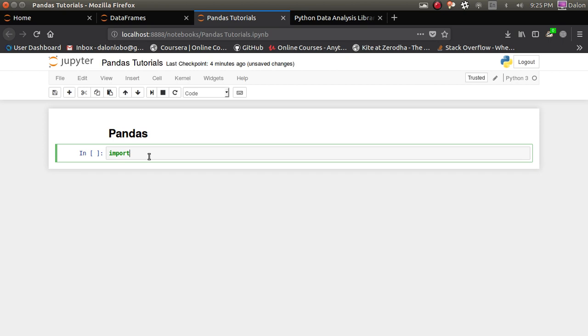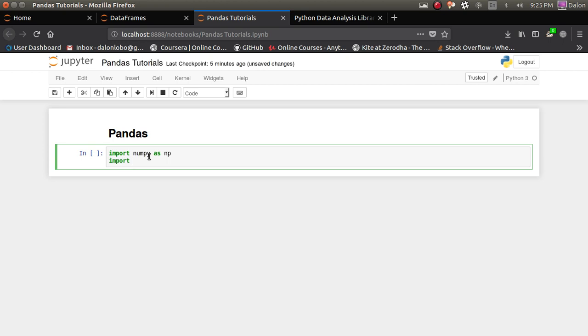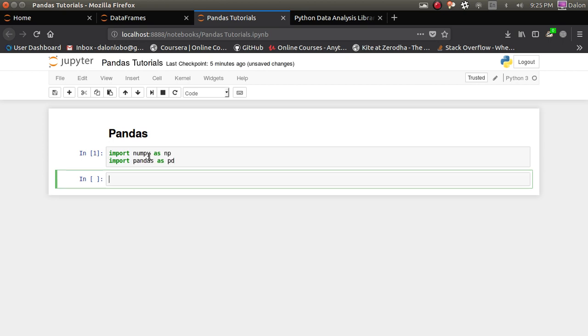Now first things, let's import the important libraries. That's import NumPy as np and import Pandas as pd. Shift enter will run it. If you remember from last time, we can get random numbers with np.random.randn, let's say 5, 10.